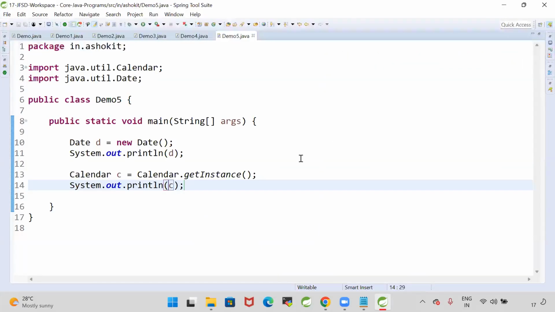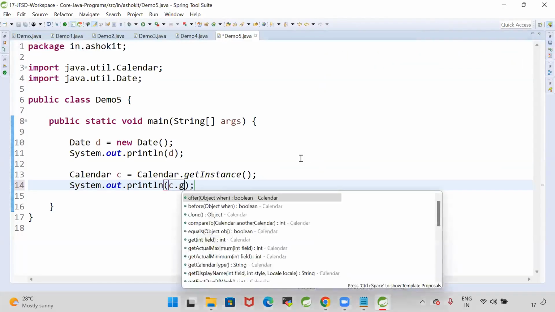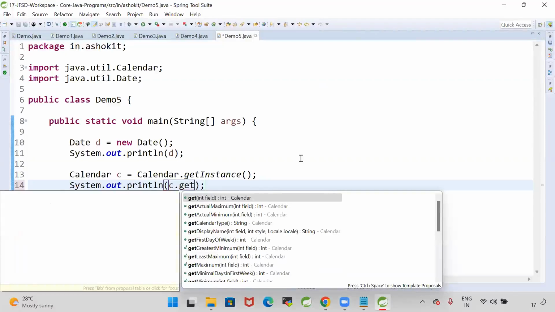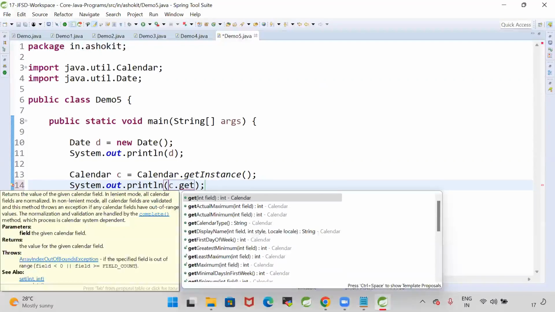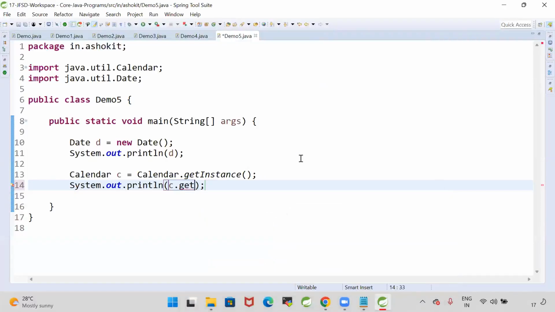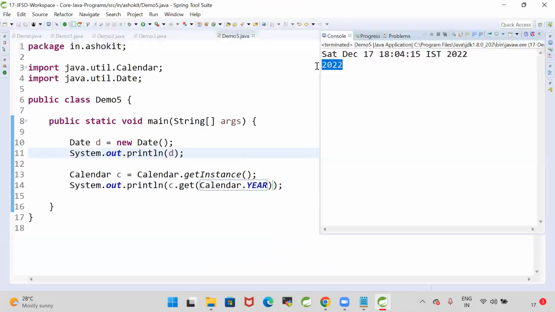Now from this calendar, I want to get c.get(Calendar.YEAR). I want to print the year from the calendar. Current year is 2022. Like this, I'm printing the current year from the calendar. So here Date is available to represent the date and time.